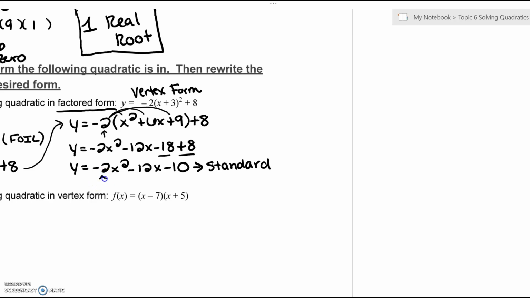And the first thing I'm going to do is look right here. I have -2 out front. It's not 1, so we try to find a GCF. And in this case, I have 2, 12, and 10, and those are all even, so I know that 2 can be my GCF, but it's actually going to be in our best interest to let -2 be the GCF, so we don't have to deal with the negative. So we're going to come up here. I'm going to kick -2 out front. -2x squared divided by -2 leaves me with positive x squared.